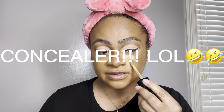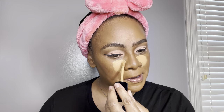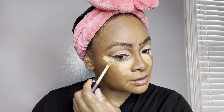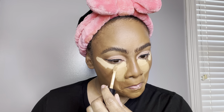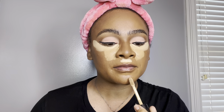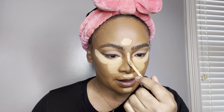For under-eye concealing, I'm going in with my Too Faced Multi Sculpting Concealer in Warm Sand — I always apply the concealing shade first before going in with the highlighting shade. My highlighting shade is the Sephora Concealer in 24N. I just want to clean up that eyeshadow area. I love the formula — it's very creamy and highly hydrating as well.